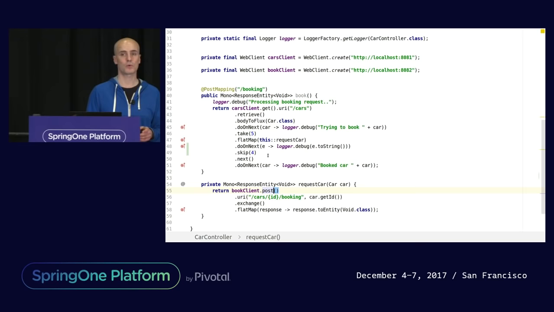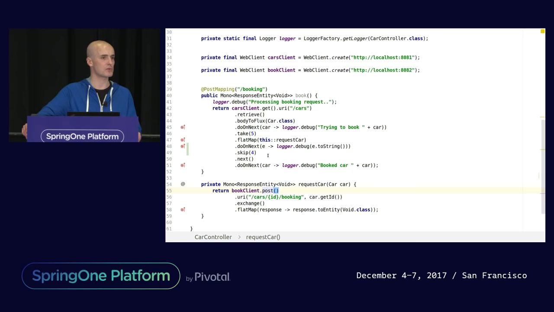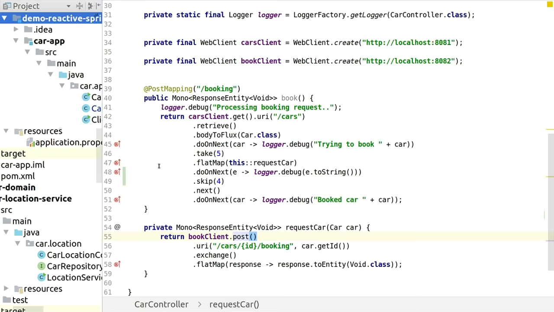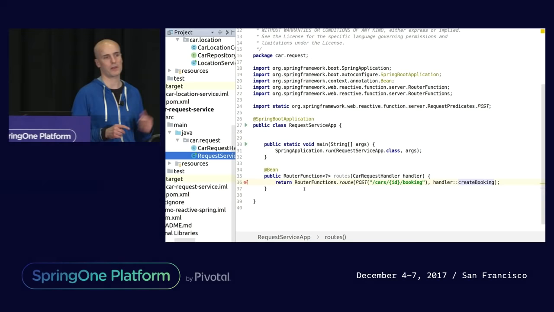So, a question about controller advice and the functional endpoints. The functional endpoints are a completely alternative offering to the annotated controllers. They don't share any of those mechanisms. They do run on the same foundation. For example, in Spring Boot 2, the same @EnableWebFlux annotation gives you the ability to write both. In one application, you can have both functional endpoints and controllers. In fact, if we look at the last one here at the bottom, this is a Boot application, and I'm declaring a bean with routes, exposing a bean with routes. And I could have also declared annotated controllers as well.